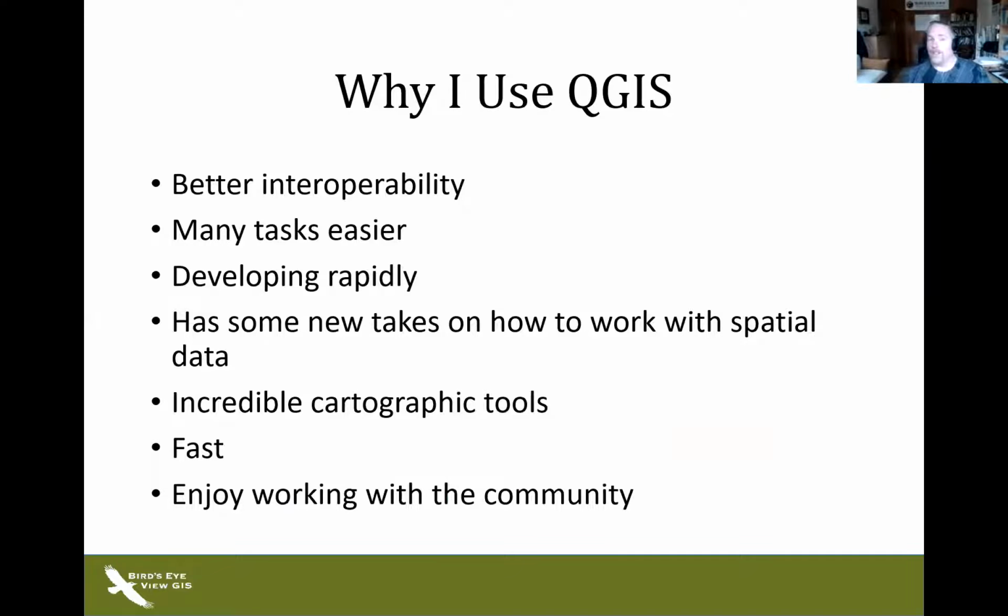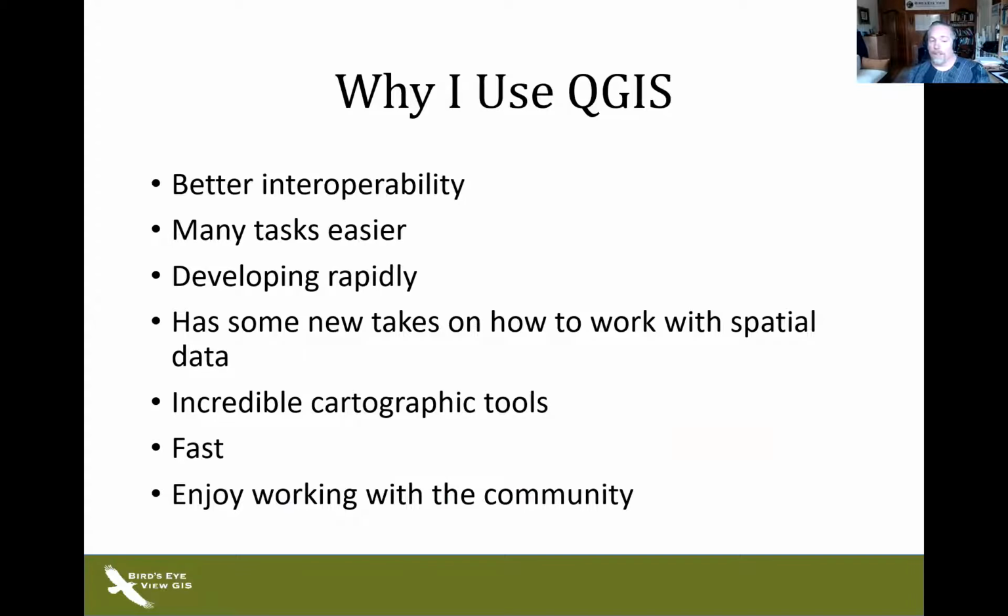One of the things that used to challenge QGIS, if you go back 6 or 7 years ago, was that it was great for spatial analysis, but wasn't so powerful at making really nice maps. And I think that is now flipped, where one of its real strengths is the cartographic tools that come with it. It's really fast. It's 64-bit, and I find that in terms of crunching big data sets, it's really efficient.